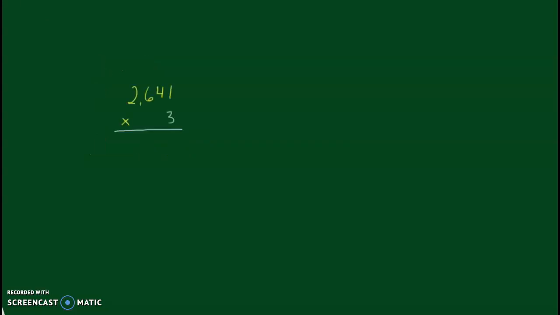And for the practice at the bottom of the home link, for home link 4.1, they have some multiplication this time around. So reminder, we start at the top, we go from right to left, and we do all those numbers times, in this case, just the ones place. So 1 times 3 is 3. 4 times 3 is 12. 6 times 3 is 18, plus 1 is 19. 2 times 3 is 6, plus 1 is 7. So that'd be 7,923.